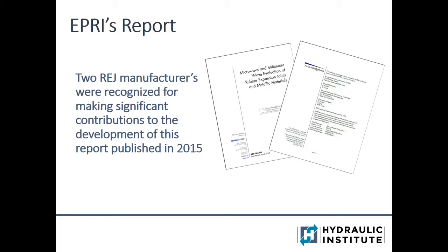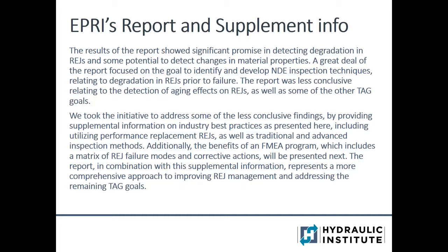So here is the EPRI's report. We and another manufacturer were recognized for making significant contributions to the development of it. That was published in 2015. So EPRI's report had some limitations or shortcomings, and we put together some supplemental information.